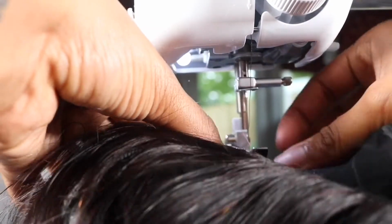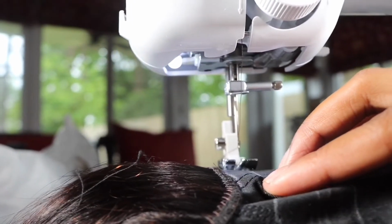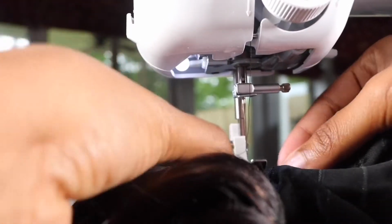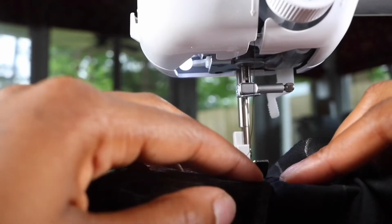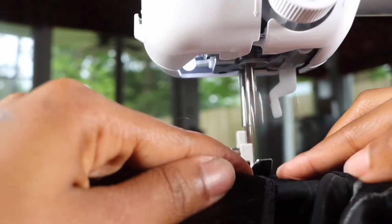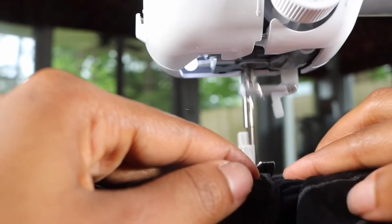So here I am again, I'm showing y'all, measure it up with the line that you have. And the sewing machine kind of sews for you. So measure it up with the line, put your lever down, and put your needle down into the track and begin to sew. And I use the same stitch. I don't switch up, zigzag stitch. And you just wanna continue to sew that.